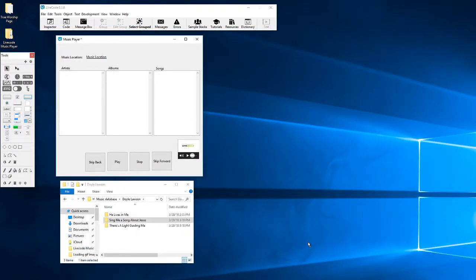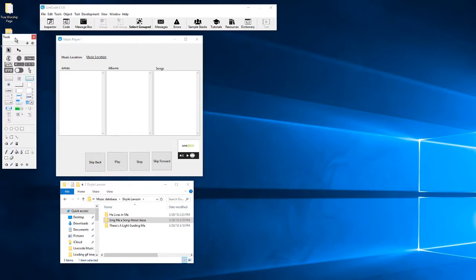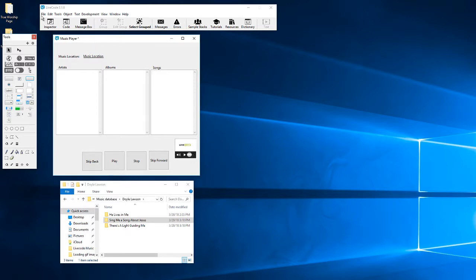All right, Andrew, you've already built a calculator with Livecode, and I thought the next thing that would help you learn Livecode easily, and be kind of interesting and fun to do, would be to make a music player. And so right now I'm going to save this. Well, I'll explain what I have so far.